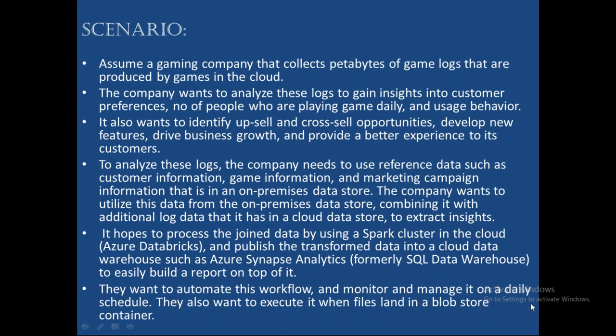Next, you want to monitor and manage it on a daily schedule. So you can monitor whether your pipeline succeeded or failed. If it failed, you can configure some kind of alerts to notify you that this particular workflow failed. Next, they also want to execute it when a file lands in a blob storage container. Here we automated the workflow based on timing, maybe daily once, but I don't want to do that. Whenever new logs arrive into my blob storage, I want to process those logs immediately. For that we have something called an event trigger, which you can also use to automate this workflow.